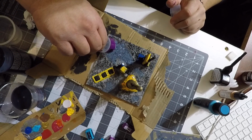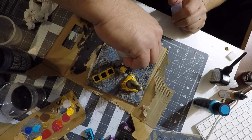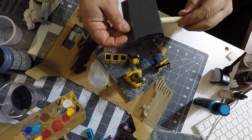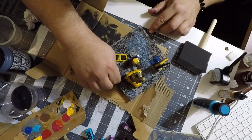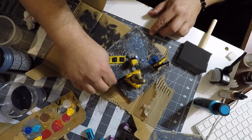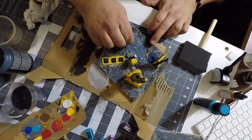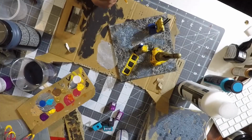And you can use a brush, or in this case I'm just going to use a little piece of foam, and I'll be stealing that piece of foam from a paintbrush, and you just dab it, squish it, move it around, and it's going to apply really easily and well on the flat surface, and by sliding it I know when I get to the rough surface to stop.